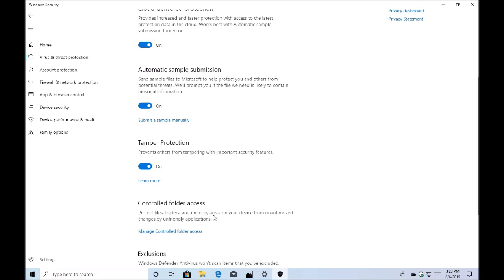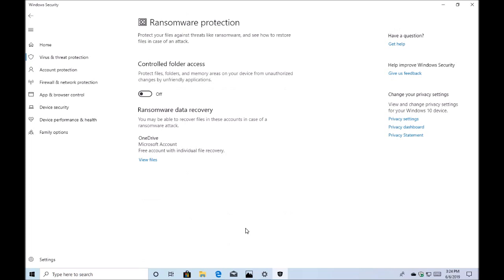Now, the other one is controlled folder access. A lot of you may not have seen it, but this actually came out in the 2018 fall update back in October. What this one does is it allows you to control folder access, to where you can tell the computer which folders are allowed to be accessed by specific programs. Now, Windows does most of this automatically. If you turn it on, Windows will automatically check to make sure the files are not tampered with or any changes were made that you're not aware of. Then it's going to alert you saying, hey, this was changed. Did you authorize this change? This will help control ransomware.